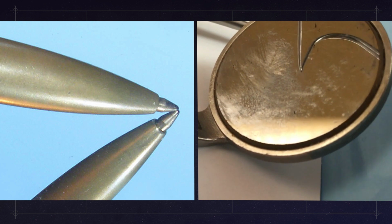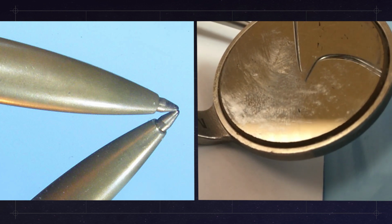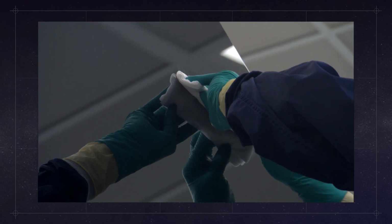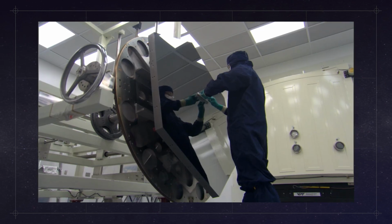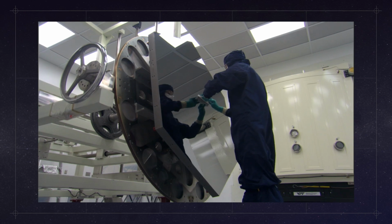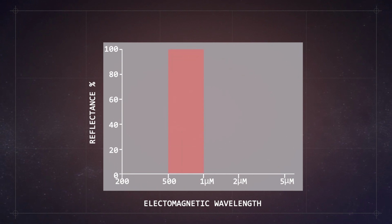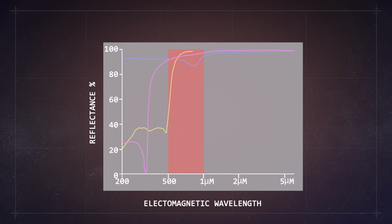Dentists and hygienists also use front surface mirrors to get an accurate look at your teeth. The position of the reflective coating might make a sharp observation, but the kind of metal also matters too. There are a couple of reflective materials that really excel at reflecting infrared light, which is how Webb will observe. Aluminum reflects 85% of that wavelength of light, silver up to 95%, and gold up to 99% of all the infrared light that it encounters.